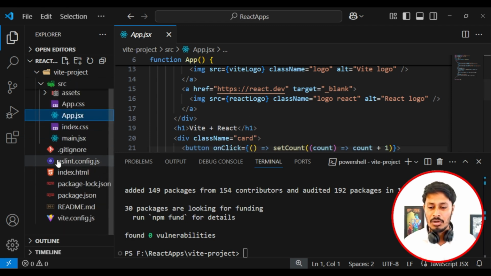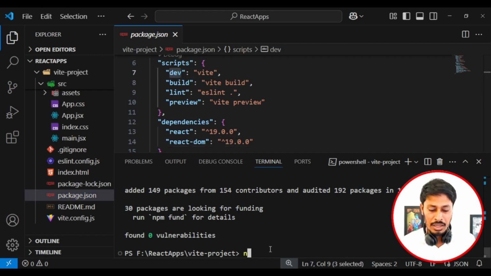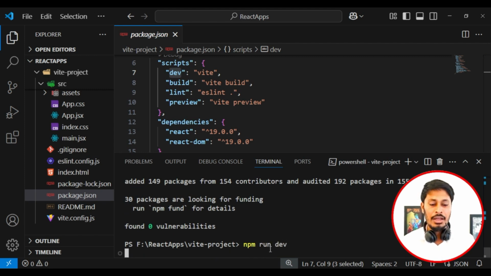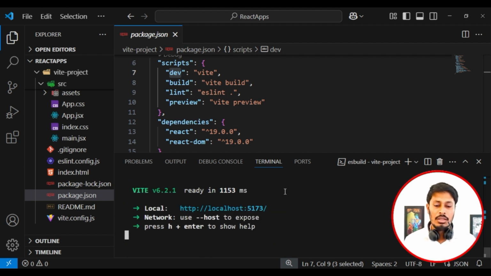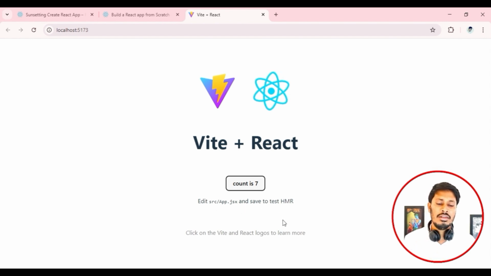Yes, now npm install is done, and if you go to the package.json, we can run our dev script. For that, let me run npm run dev, and it should start running our React application with Vite. Now it will run our application on this particular URL. If I go to Chrome, yeah, we will see our first React application is working with Vite. Here we have a counter application, and the initial application is working as expected. Now you can go to the App.jsx, edit your changes, and start working on your application.